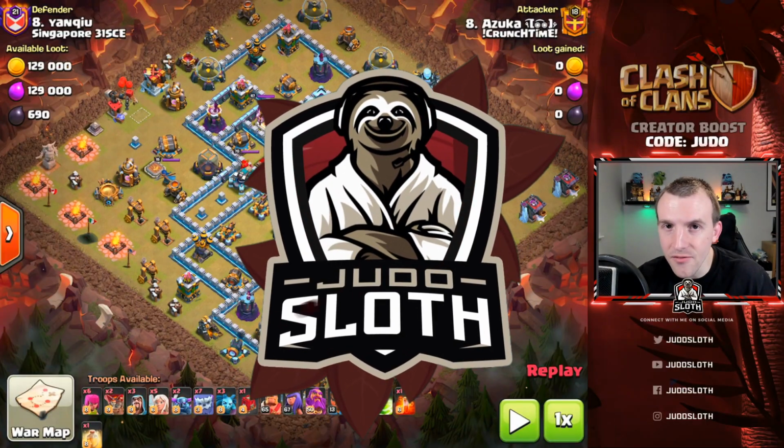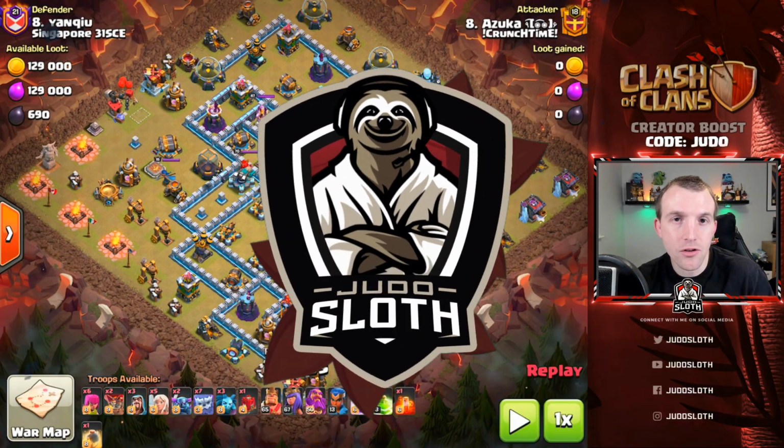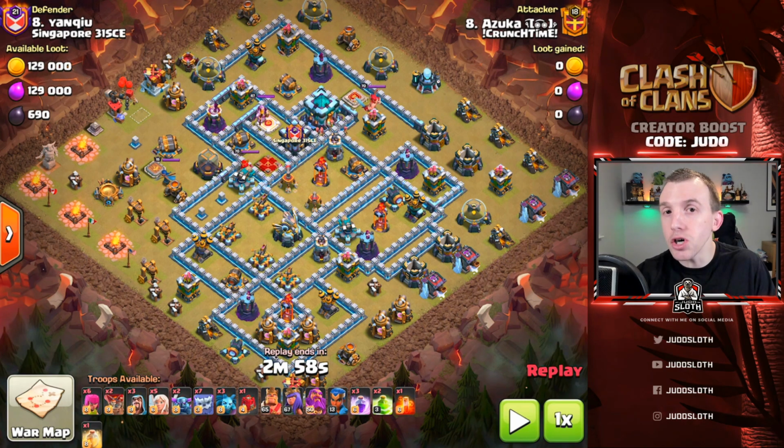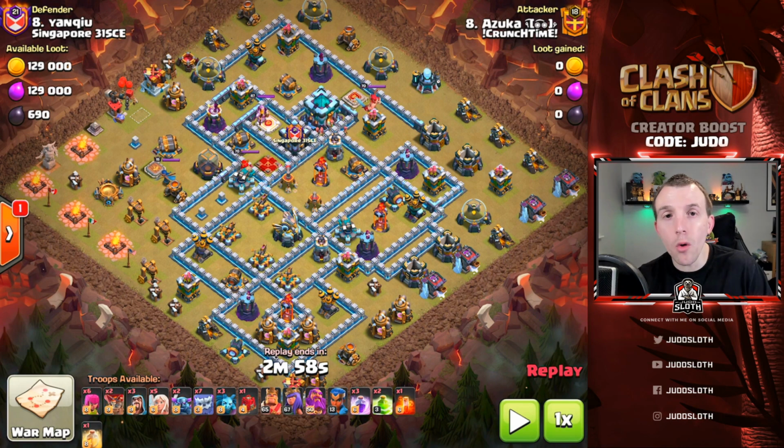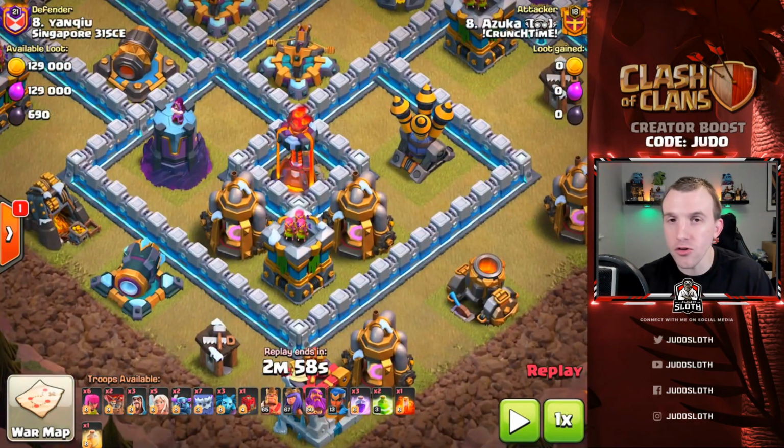Alrighty guys, let's dive straight into this. A brilliant 3-star attack by Azuka of Crunch Time, and whenever you're using the Yeti Smash, you always want to try and start off with a Grand Warden walk. It's just the most efficient way because you can get huge value, create your pathing, and easily pull the Grand Warden walk with the P.E.K.K.A. and the Yeti. So you always want to try and get pathing and value from that.